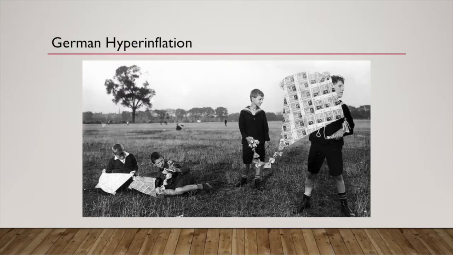German hyperinflation. To pay for the huge reparations of war by the Treaty of Versailles, the German government had no choice but to print more money, which caused inflation. To balance the effects of the inflation, salaries were raised, which meant the government had to print even more money, creating a loop of hyperinflation.